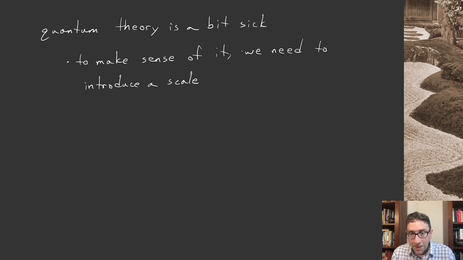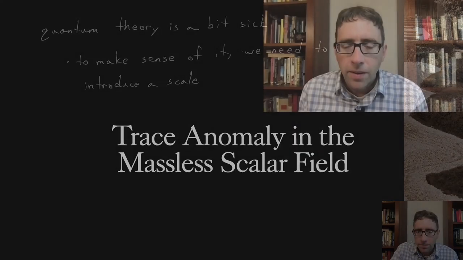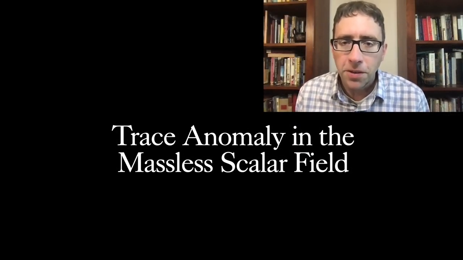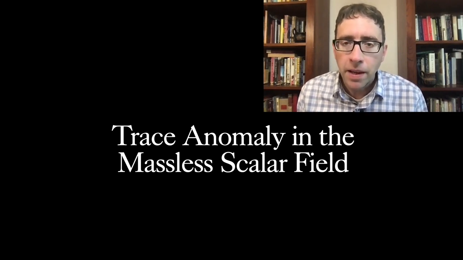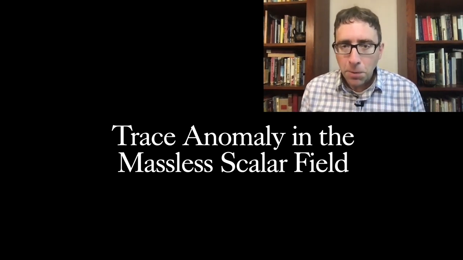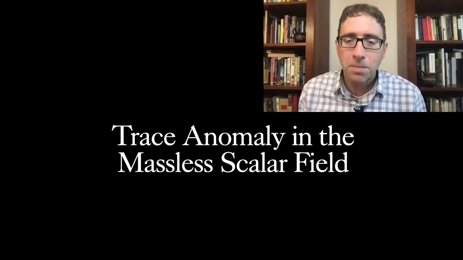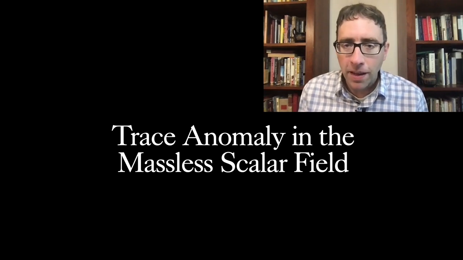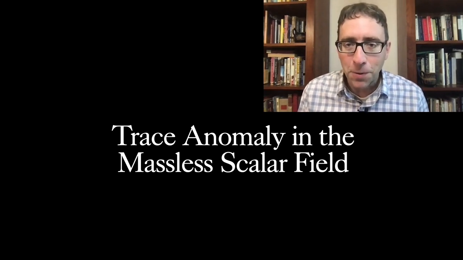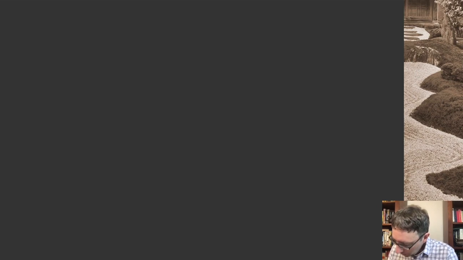When I continue, we're going to talk about field theory. We're going to talk about scale anomalies, and more specifically, anomalies in the trace of the stress tensor in a quantum field theory context. So now for the third example in this lecture, we're going to talk about the trace anomaly, which is a form of scaling anomaly in a very simple quantum field theory. It's going to be a two-dimensional massless scalar field, but it's a very informative example, and I look forward to showing you the details.